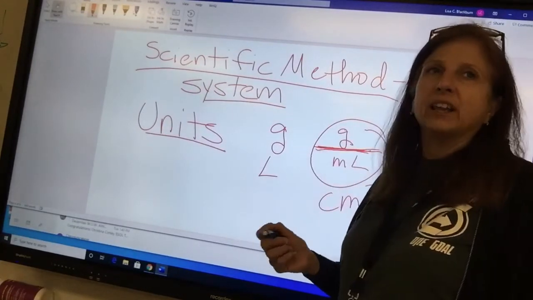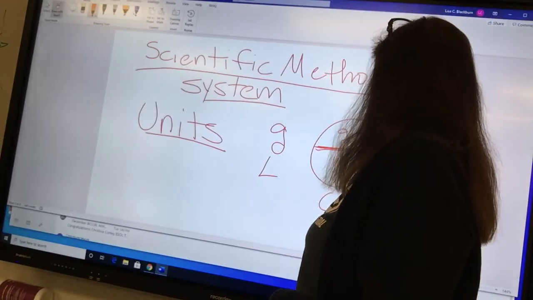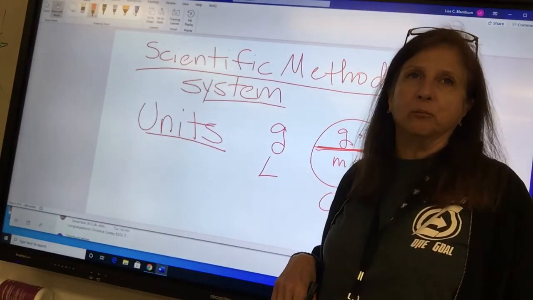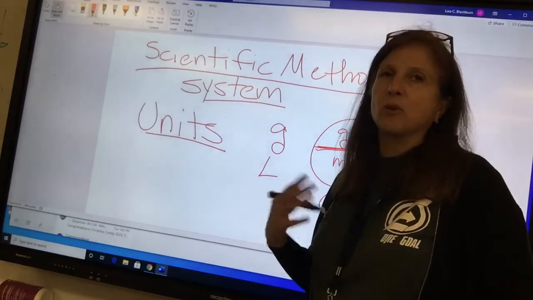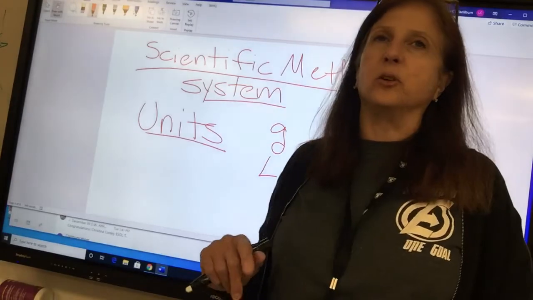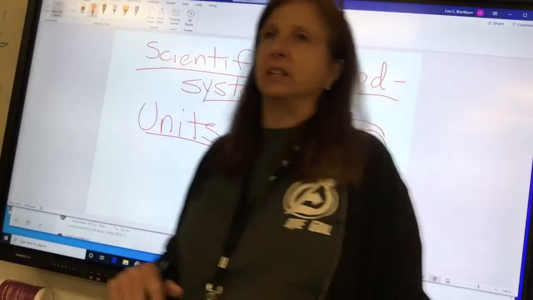They're going to have letters sitting next to each other, meaning multiply. And sometimes they even have the little multiplication dot in them. So you'll have things that are squared or cubed. So derived units have had math done to them, and we write the math symbols in the derived units.